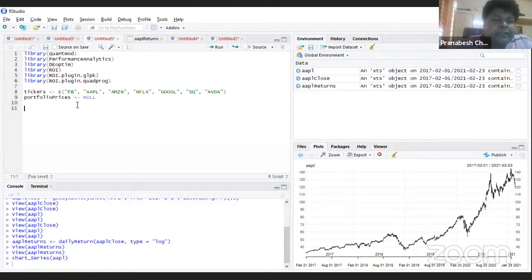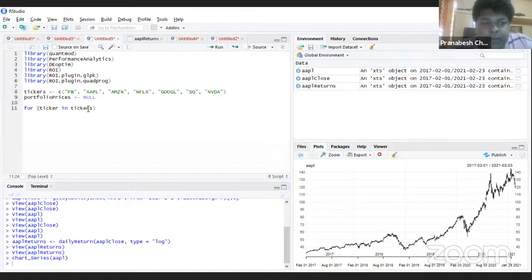In portfolio prices, I will update the prices for each portfolio. Now let's use a function like this: for ticker in tickers. What it is doing is calling each and every ticker array value one by one.